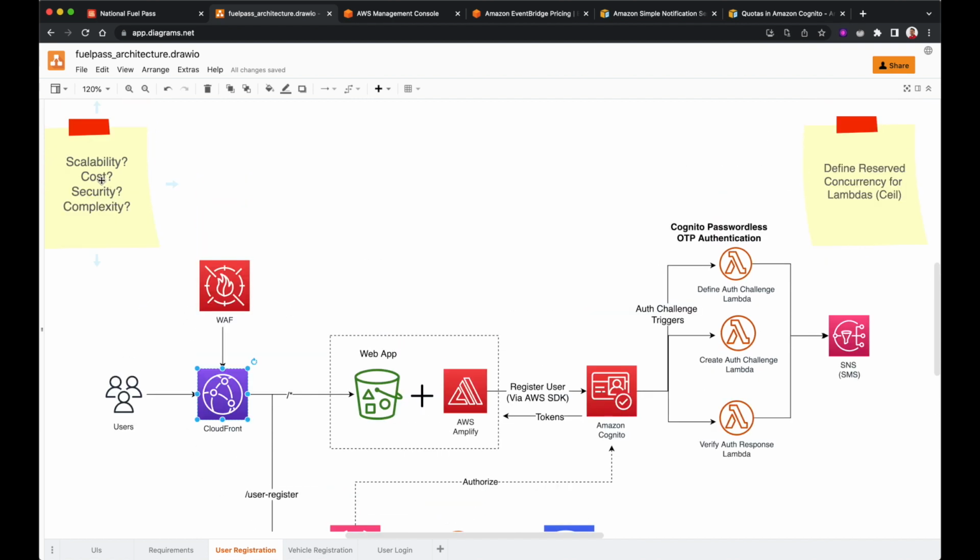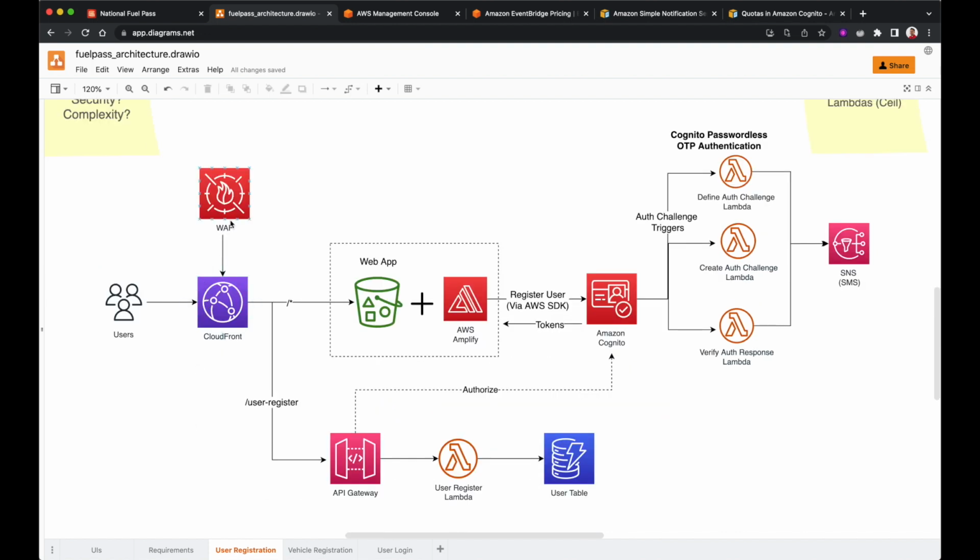Okay, how about cost? Now here we use serverless managed services: WAF, CloudFront, Cognito, SNS, DynamoDB, API Gateway, and so on. Now most of these services only charge for usage. And if our application is not used by users, we almost don't have to pay.